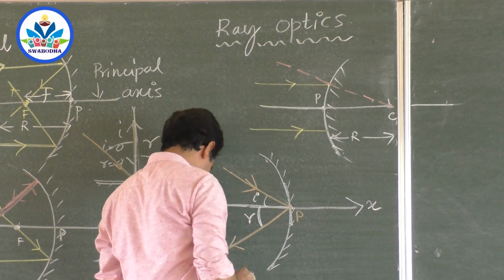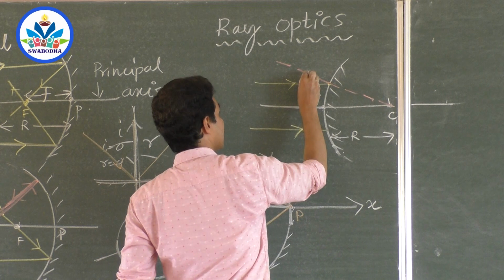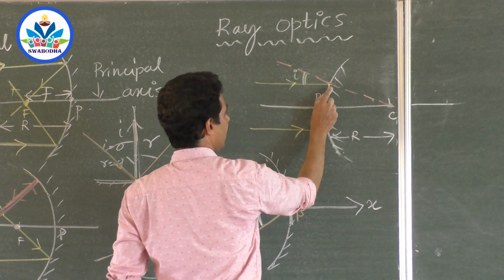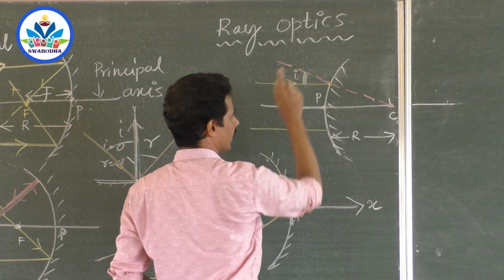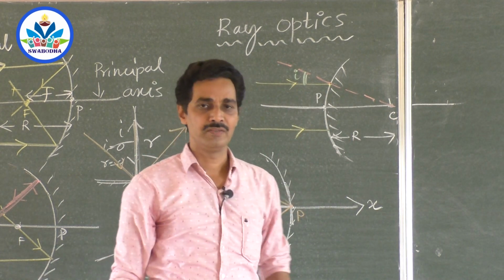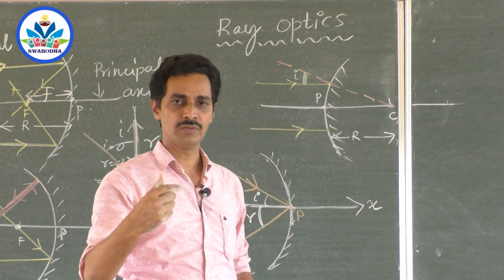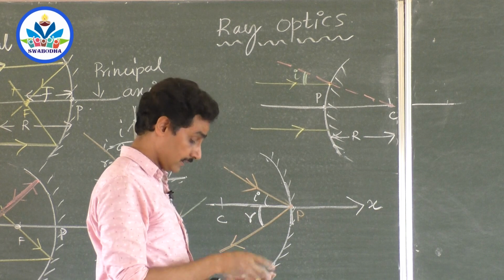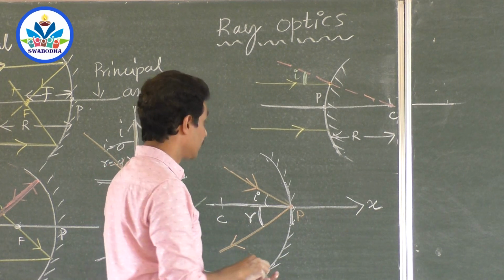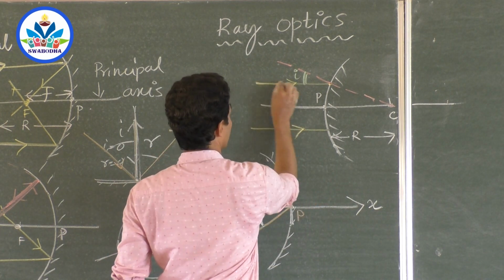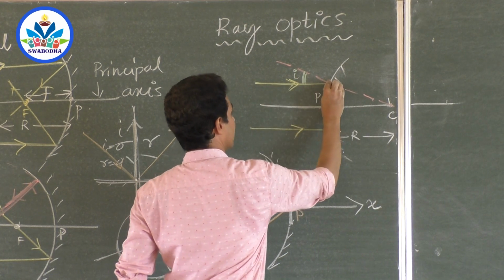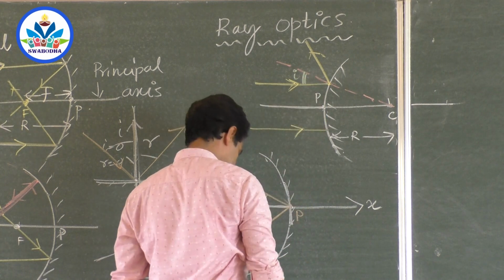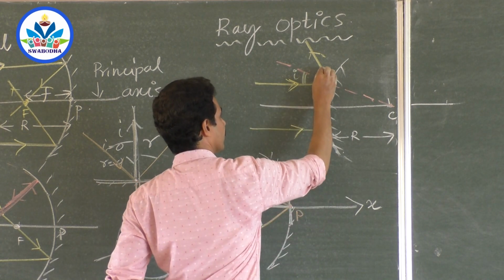So what is the angle of incidence now? Definitely this is the angle of incidence, I, the angle between the incident ray and the normal. That is the angle of incidence. The ray of light follows the law of reflection. Here also, no problem. And it should get reflected at the same angle. That means I have chosen yellow color for the incident ray, and the reflected ray will follow like this, so that the angle of incidence is exactly equal to the angle of reflection, R.